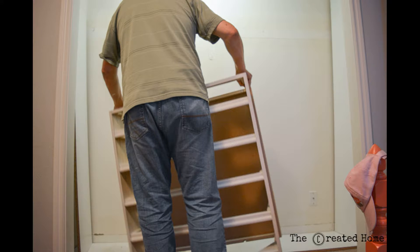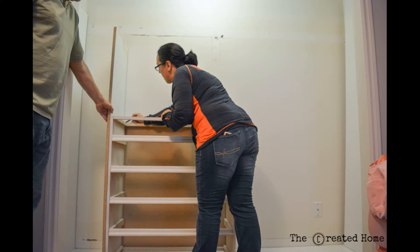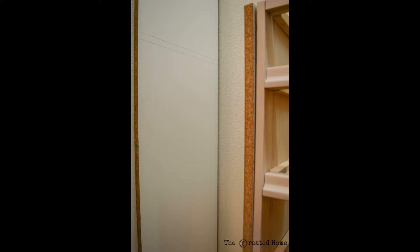The dresser is the next part to go in. So much of this closet is fit around this dresser so it's essential that that piece goes in next. I recommend marking rather than measuring to make sure that all of your lines are dead on where you want them to be.